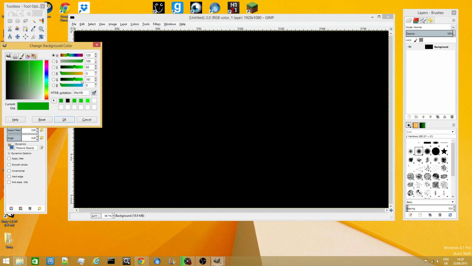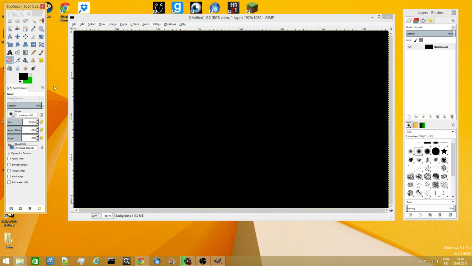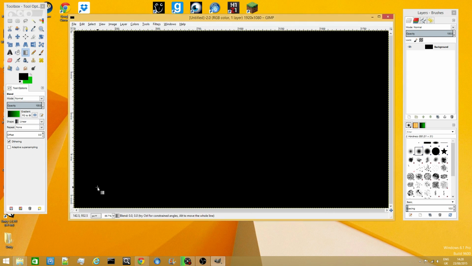So now I've got my gradient. Actually, that's a bit dark. I'm going to make it a bit brighter. Should be okay. So now what I'm going to do, I'm going to click on the gradient tool, and that is over here on the left, the one which is like a little dark grey to light grey gradient thing. You're going to click on that, and the tool will slightly change, it'll have that gradient square. You're going to select part of your screen, click, drag, and then let go somewhere else, and it'll make a gradient across that angle from the first colour to the second colour.